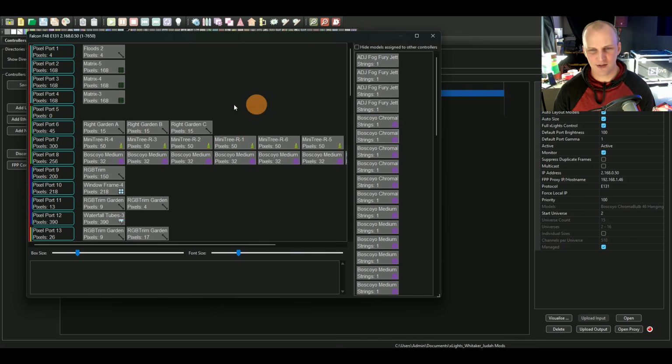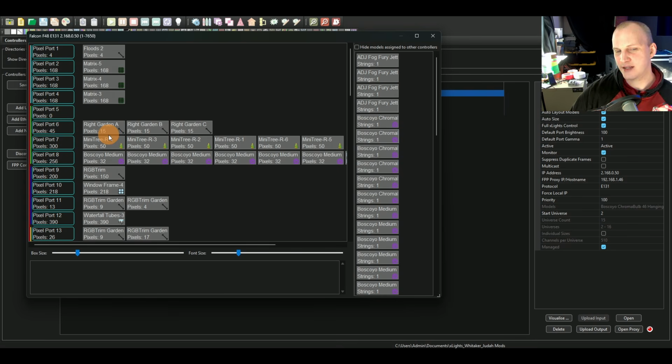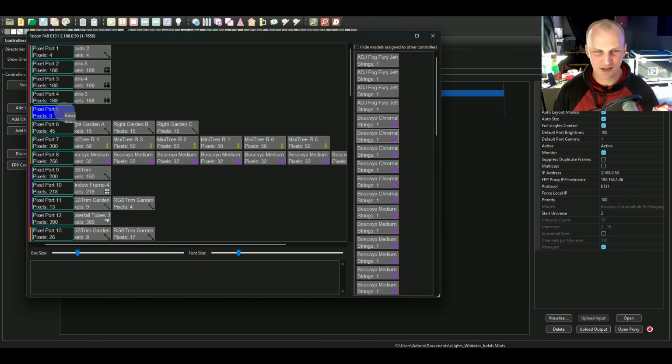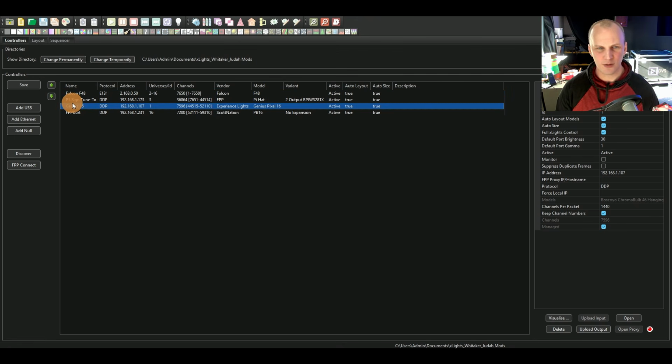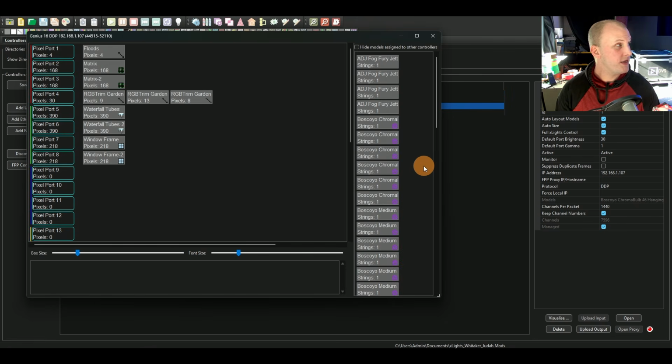I'm not going to do this right now because I don't want to assign this. We drag them into place, and it simply works like this. I'll just show you. It turns blue where you're going to assign it. And if you're going after another prop or before, you bring it to the appropriate place like so. If you're like me and you already have a lot of stuff assigned and you're assigning more, it's as simple as clicking this, hide models assigned to other controllers.